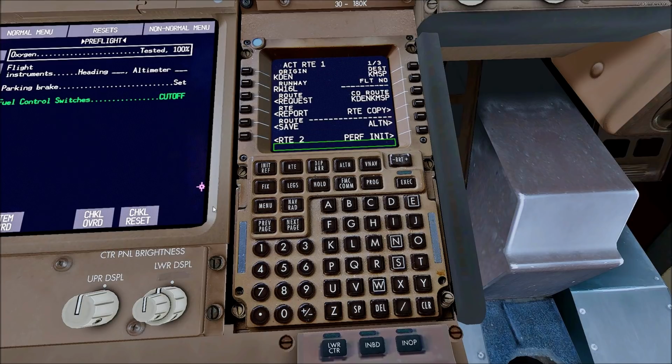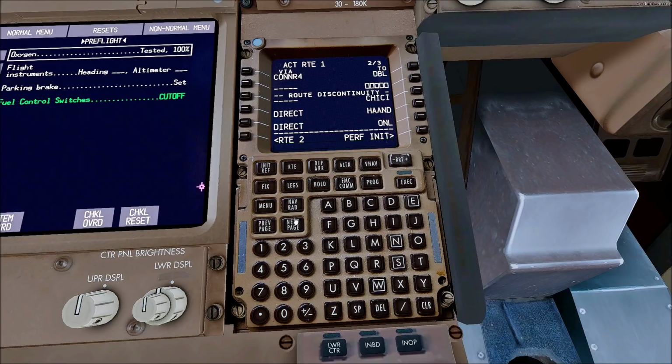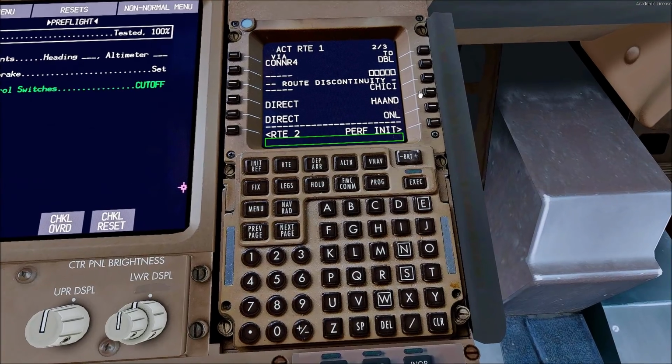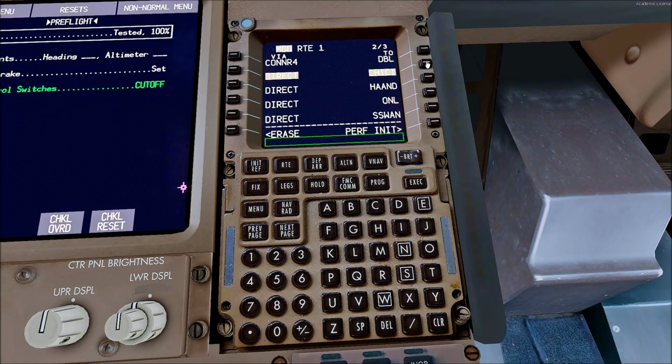Yep. So now again, you put it in. You want to check runway 16 left, and then next page. Yep, the departure. And then this is where, if you need to tidy it up, you tidy it up. I can just bring it up here. There we go. We don't normally take off with discontinuities. Right, that makes sense. All right, so that's good.